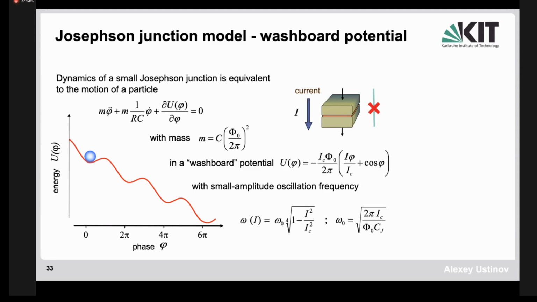And then one can generally look at this even more abstractly. I told you the analogy between the Josephson junction and the pendulum, but now let's talk about yet another analogy. We have now a cosine potential, which is like this. When we apply current or torque, this potential becomes tilted. It's the famous tilted washboard potential.